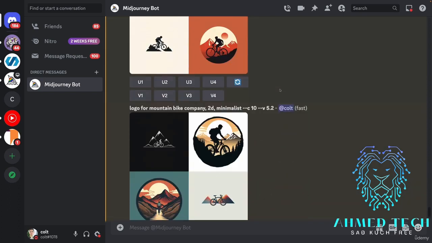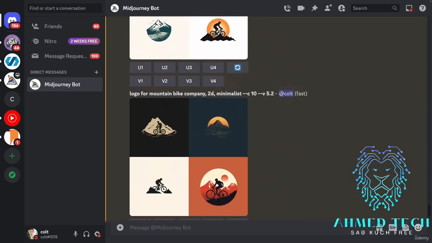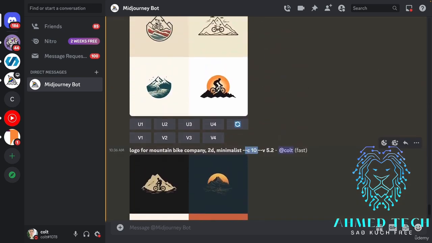It's a way to sort of get different styles, different ideas, compositions, and then I can pick one and maybe generate variations on it. So remember that chaos is pretty sensitive, or 5.2 especially treats chaos way stronger than previous versions of the model. So just going to 10 tends to be enough for me, even though it goes much higher than that.